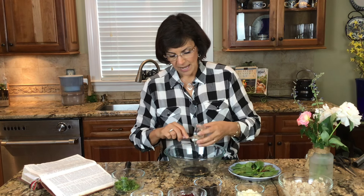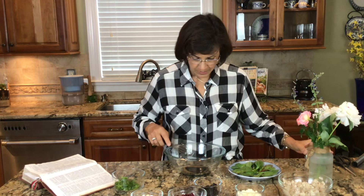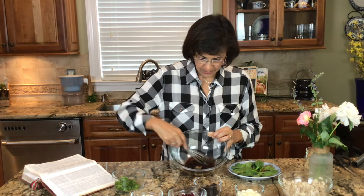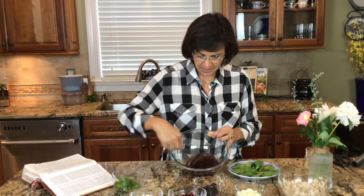We're kind of making the dressing first. We're going to add in our cinnamon and cumin. The salt and pepper is pretty much by your own personal preference — maybe a half teaspoon of salt and a couple of shakes or grindings of pepper. The cinnamon is one half teaspoon and then just about a quarter teaspoon of cumin — I know that's a little unusual but that's what we're going to add. Now I'm going to add three tablespoons of olive oil and we're going to whisk these ingredients together, blending the molasses in well with the olive oil and the seasonings.